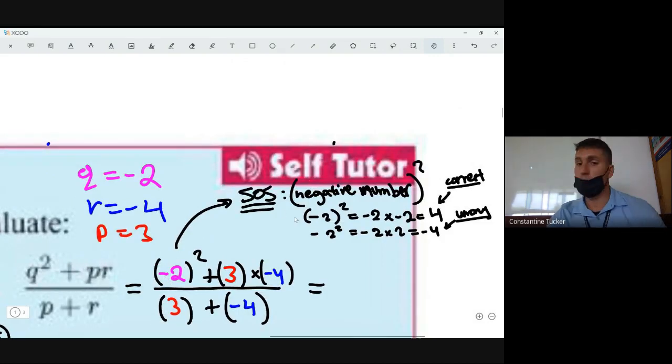Now, for me, a little trick, if you don't want to think about this, always put them in brackets. Whatever you replace, just put it in brackets. It's not wrong. No one's going to say, hey, why did you put brackets here? You didn't need to. You can say, well, I wanted to. What's the problem with that? I just like it. You can say, okay, all right. Take it easy.